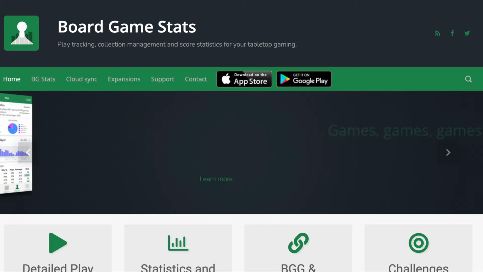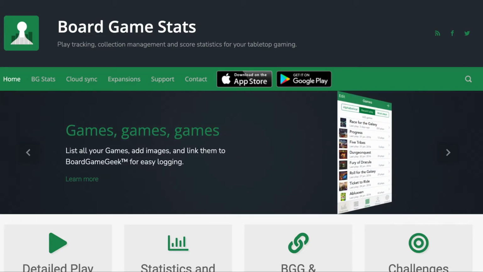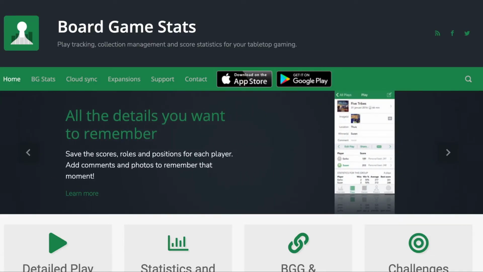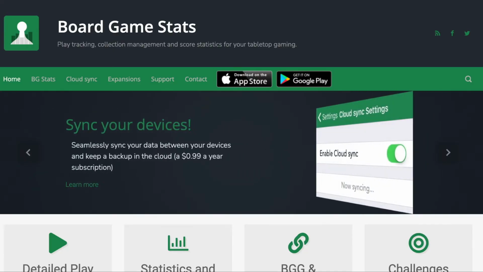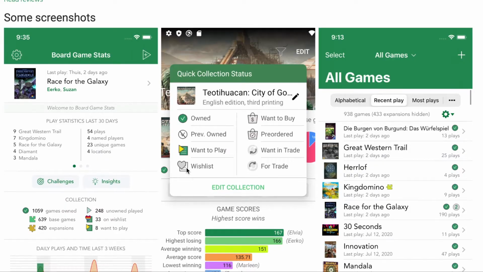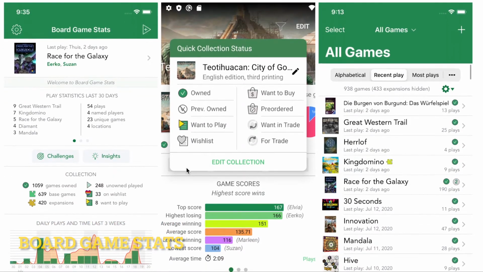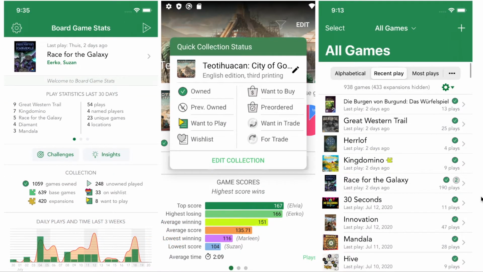What's really good about it is that it provides a very, very detailed way to track how many games you've played across a month, how many wins you've had, how many losses, how many draws, who you've been playing with, the days of the week you've been playing, the times you've been playing, how many hours you've been playing, and it all channels it into beautiful graphs.